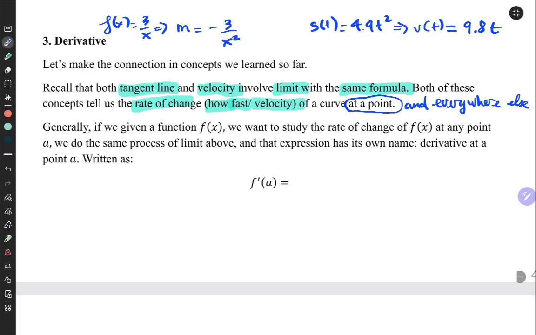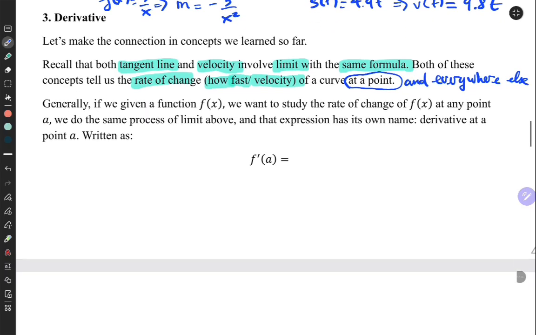Those two examples from yesterday and today, this and that, tell you the rate of change. It's a really fancy word for a basic idea: how fast, or how the function behaves throughout, everywhere, not just at one point. At one point, that's where you plug in t equals whatever the time, right? The 9.6 something. Over here you plug in 3, right? All of that combined together.